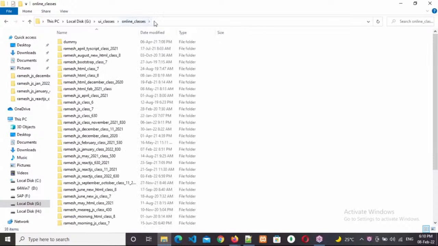And in the online classes I will create a separate folder for our class. So in your case, directly go to the G drive, create a folder with the name Ankur underscore HTML underscore practice, or else Srivastava underscore HTML underscore practice. Like that you need to create. So here I'm creating a folder in the online classes. Now click there. I'm writing here.